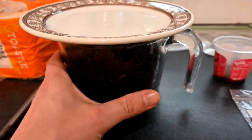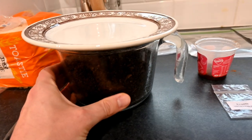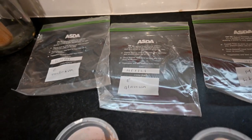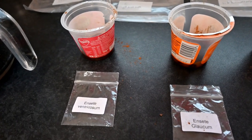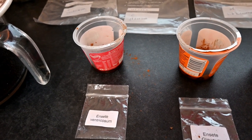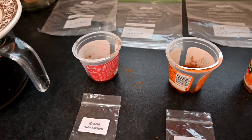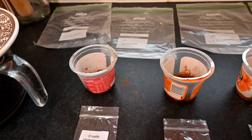I put it in the microwave a few hours ago, so it's cooled down now. I'm going to put a bit of this mixture into each of the bags, then add the seeds to the correct bags. For the Ensete seeds, they need to be kept at really warm, constant temperatures — 25 to 35 degrees in the propagator. My propagator in winter struggles to get above 25 degrees, but inside the bags on the base of the propagator they should be warm enough. Obviously in spring, summer, or autumn, propagators will easily reach 25 to 35 degrees.